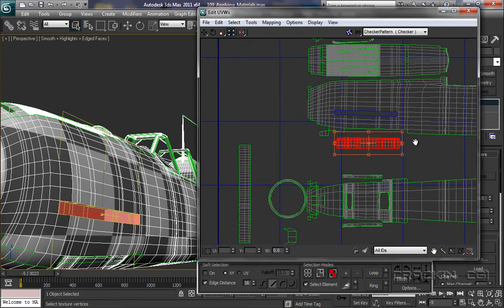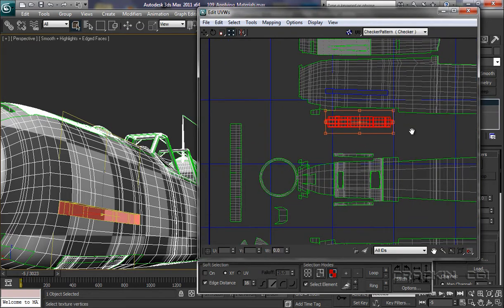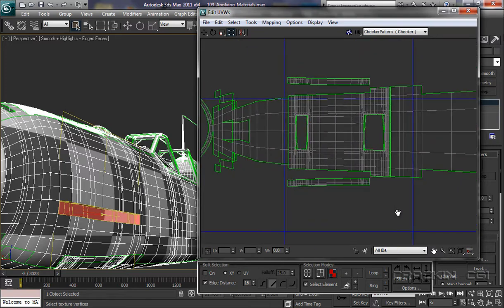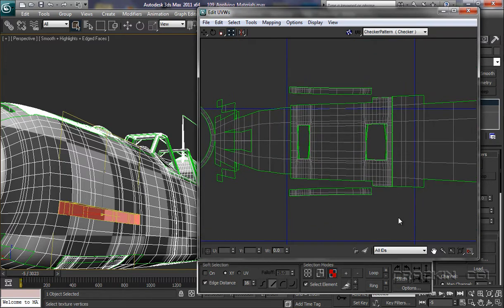Now, one thing to point out as well, sections that we created and we attached are treated as separate entities within the UVW editor.